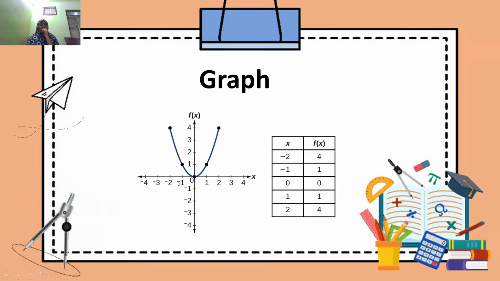What we do is, on the x-axis we take the elements of the domain x, and the functional values f of x on the y-axis. Then we connect all the mappings. Say minus 2 comma 4, minus 1 comma 1 is plotted, 0 comma 0 is plotted, and we connect them like this for a graph.